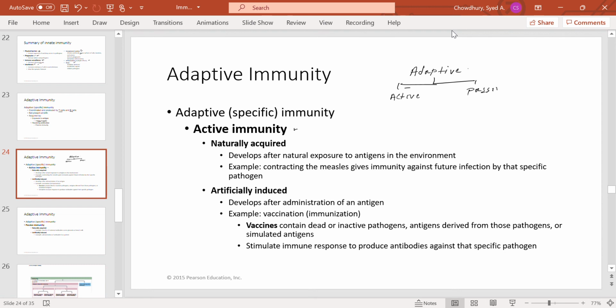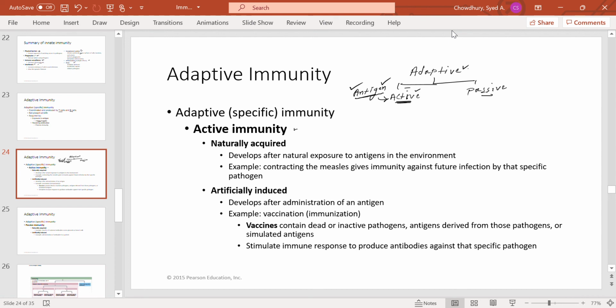Now just think about the names. Active adaptive immunity is triggered or activated when an antigen enters into your body. That means antigen, it can also be produced in your body, for example abnormal cells, right, or can come from outside, bacteria or virus or pathogens. Whatever, the antigens would trigger the active immunity. Make sense? So antigen is needed to trigger the active immunity. So in response to that antigen, your body will produce immunity. Make sense? So that's why it is active. Body is actively producing in response to antigen.